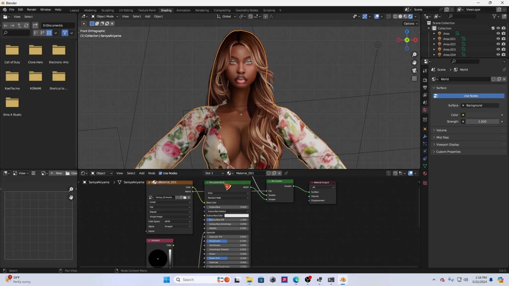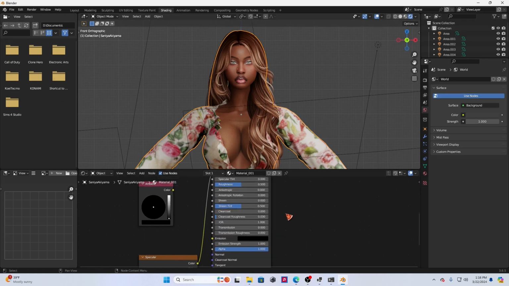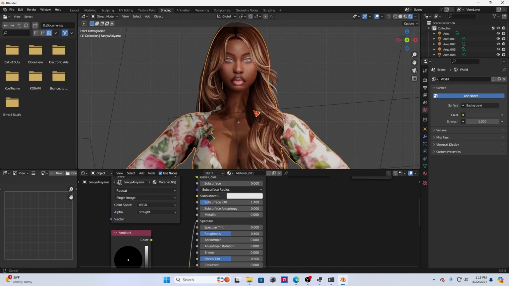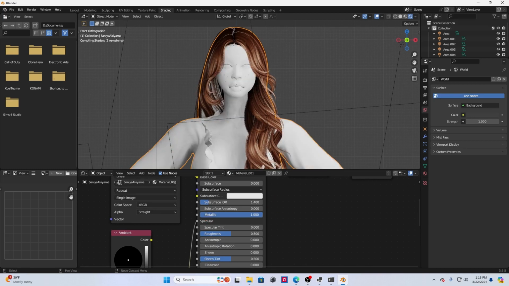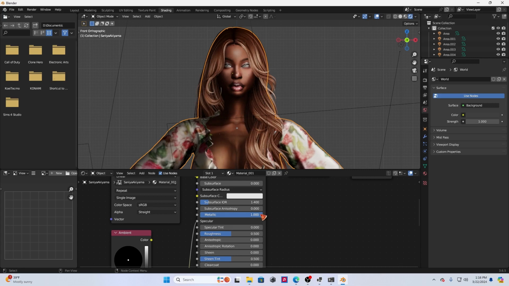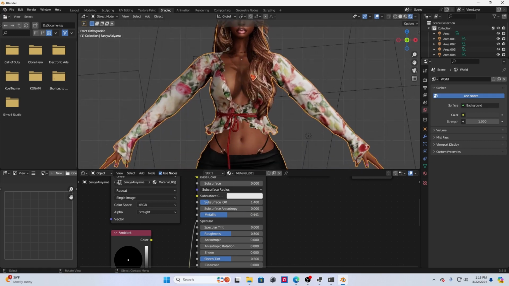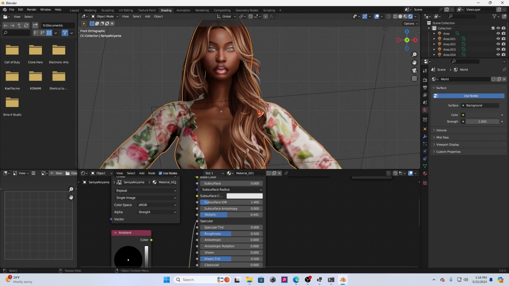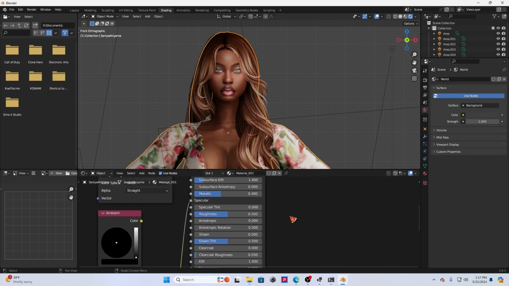So principal BSDF. This is literally her whole thing. This is where you could change the roughness, everything. So what I do is to give her more of a shiny look, the metallic. I'll mess with that, and you could see the difference. See, this is one. I just go a bit so that you could see her, but I want to make sure it's not too much for her. So I will keep it like this a little bit. You could copy the same number I use. It really doesn't matter, it's really a preference thing.